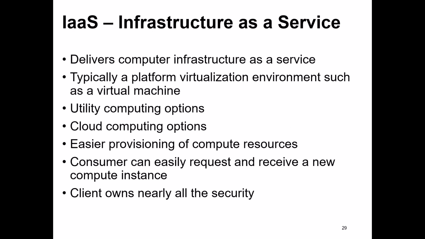So infrastructure as a service, this is the one I talked about earlier that gives you the computer infrastructure. It's typically going to be a virtual machine. It usually has utility computing options and cloud computing options. So you should be able to add CPU, remove CPU, add disk, remove disk, same with memory. And that kind of provisioning should be very easy to do. You own all the security and you own the operating system and the applications. So you still have to have people that are able to support those.